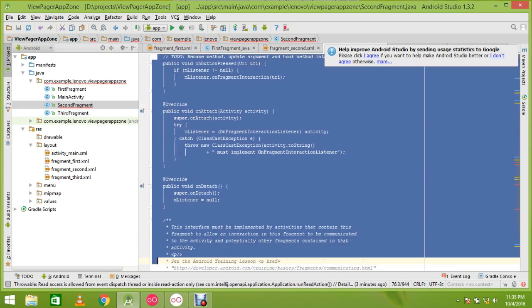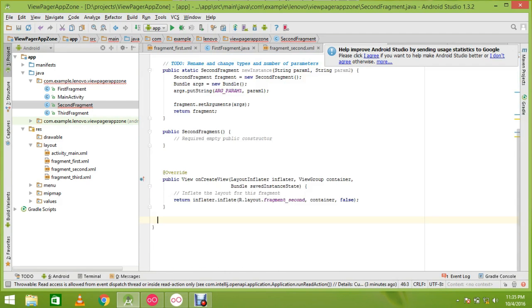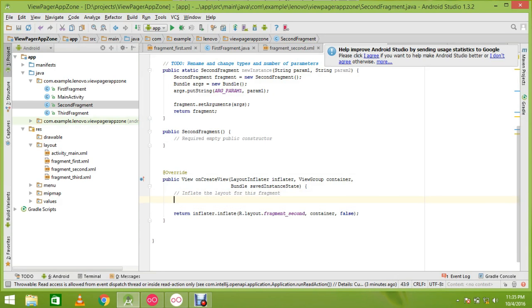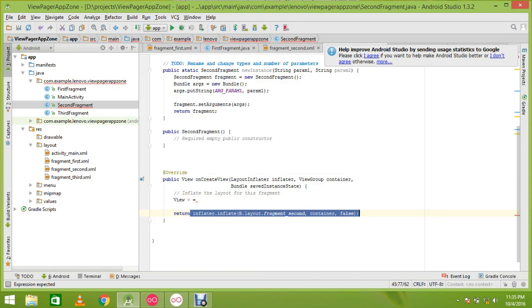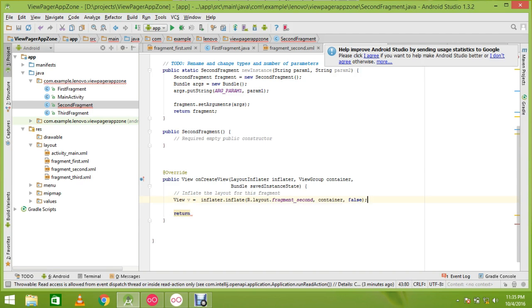No need of this listener. Just close down this chapter. That's your second fragment. If you want to make the object of the view, you can make it like this. Why we make it, we'll show you in the beginner stuff. I think those who are good at advanced level programming know well.